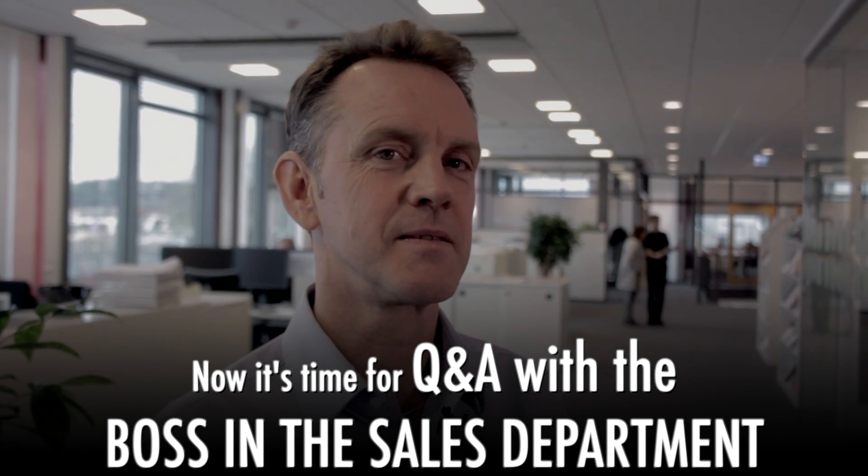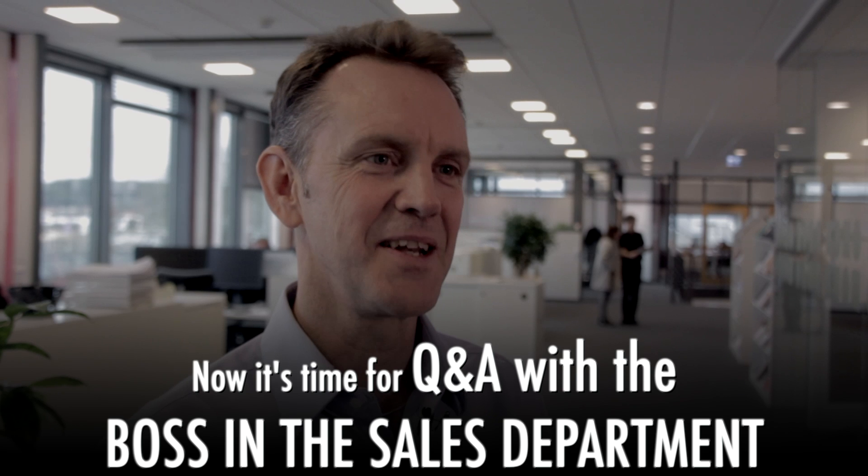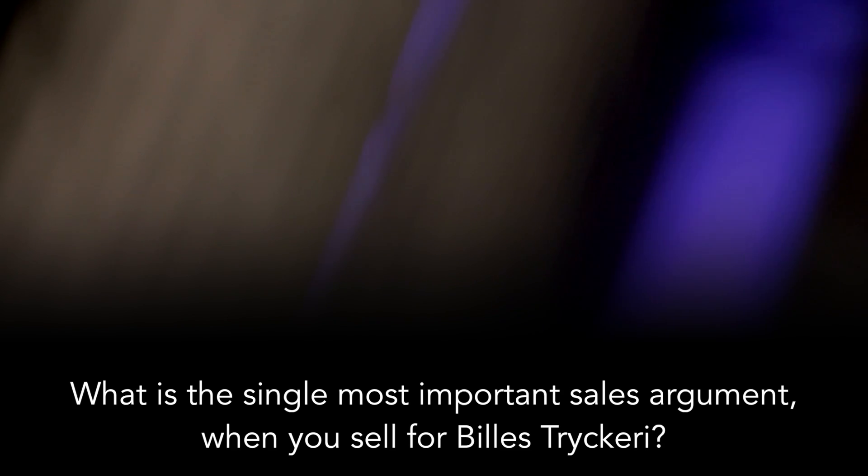They cover the total range of Billes printing but don't cover all of Sweden — I'm responsible for south and western Sweden and Niklas is responsible for Stockholm. It's probably the offer we have — all that we can offer under one roof — that gives us so many things to offer the customer. We are an all-concept production unit so we can help them with more or less everything.